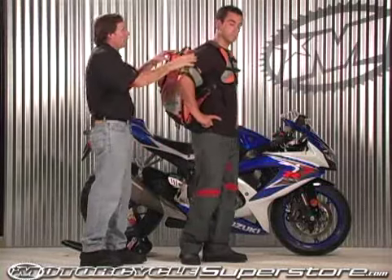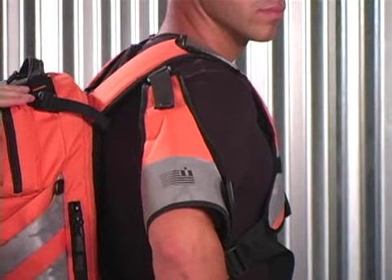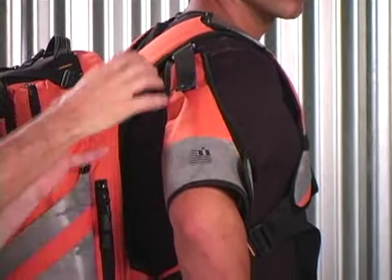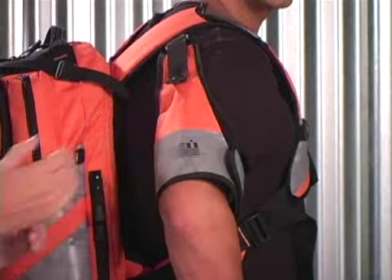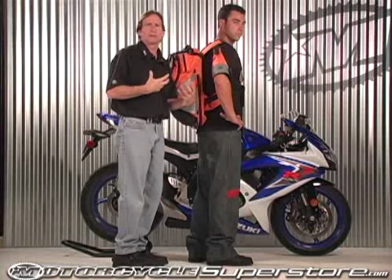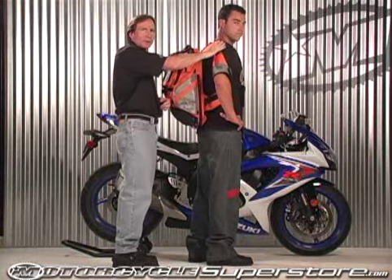On the sides right here, there is a removable arm guard. What we've done is add some additional reflective material and high visibility colors onto the side right there. Because even when you're wearing your vest, from the side it's just not doing its total job of making you visible, particularly at night or during the daytime. It is removable — if you don't want to run it, you don't have to.